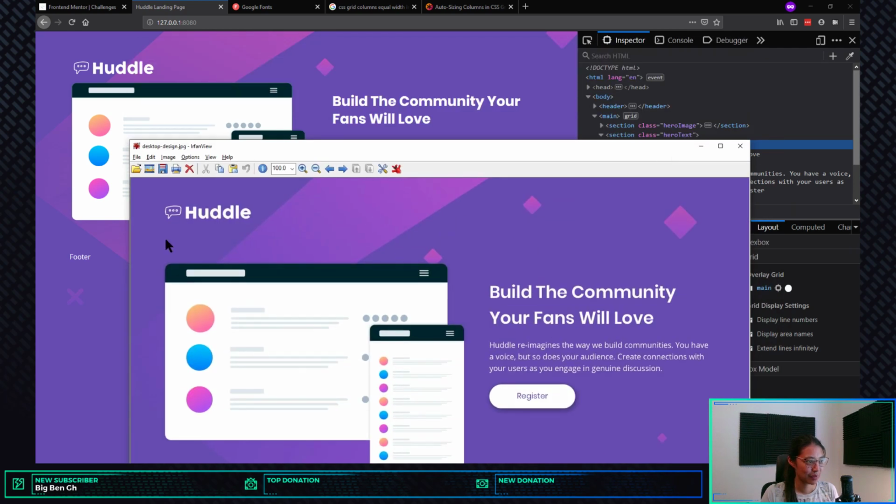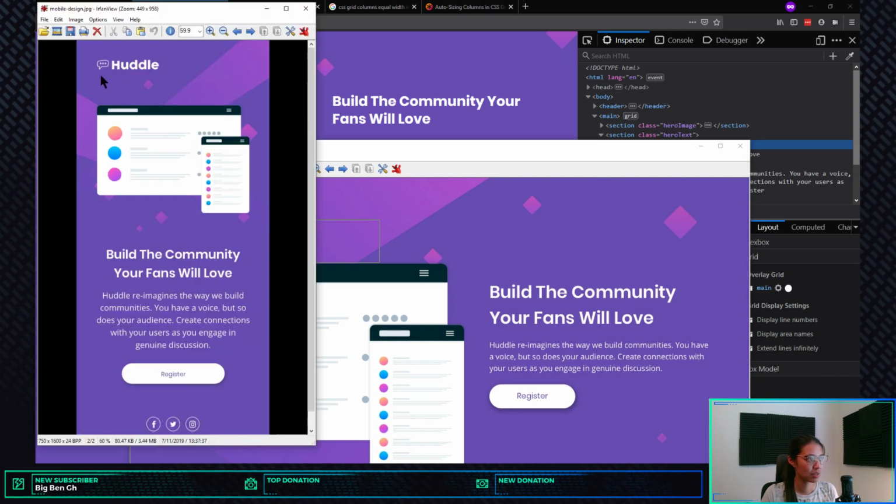Not bad. We need to add some spacing between the logo and the image. So let's guesstimate how much that is. That's about 100 pixels. So let's see what it is on mobile. Oh, it looks like it's the same. It's actually slightly more.